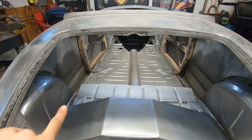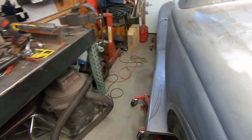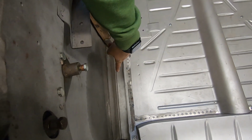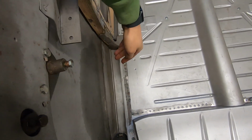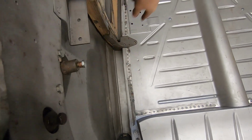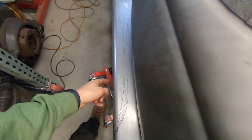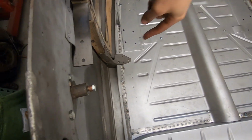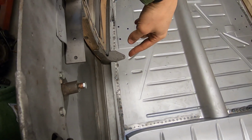Oh, one more thing I need to do is tie in the bottom of the quarter. So where it has the flange down at the bottom that meets up to the sub rail, I got to take these off, get under there, and see if there's places to tack.